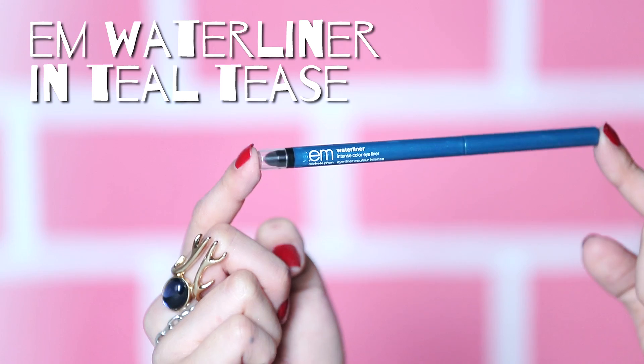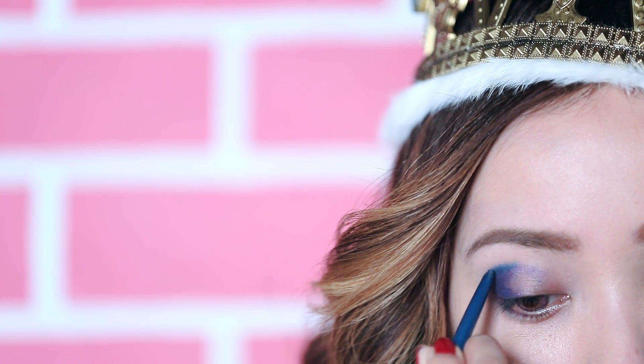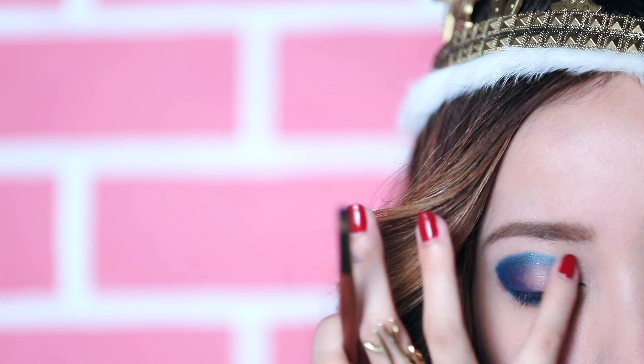Using a teal or turquoise color, outline the outside of the amethyst color — don't cover up the purple. Take the color down along the outer lower lash line and stop at the halfway point. Just blend in the teal so that it has a nice smooth transition into the purple. The teal and amethyst combination will create this multifaceted effect; it's going to look gorgeous under any different lighting. Just blend everything out and let's move on to warmer colors.